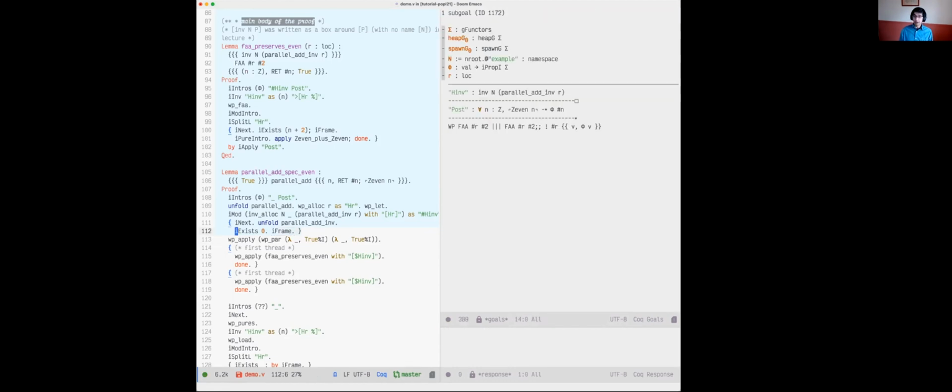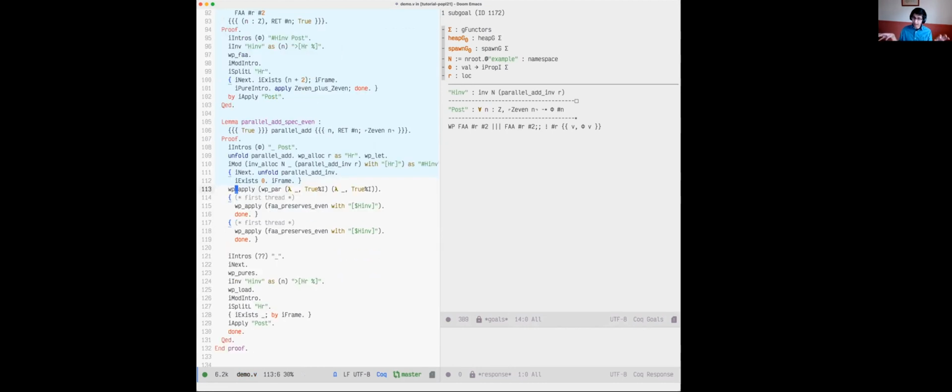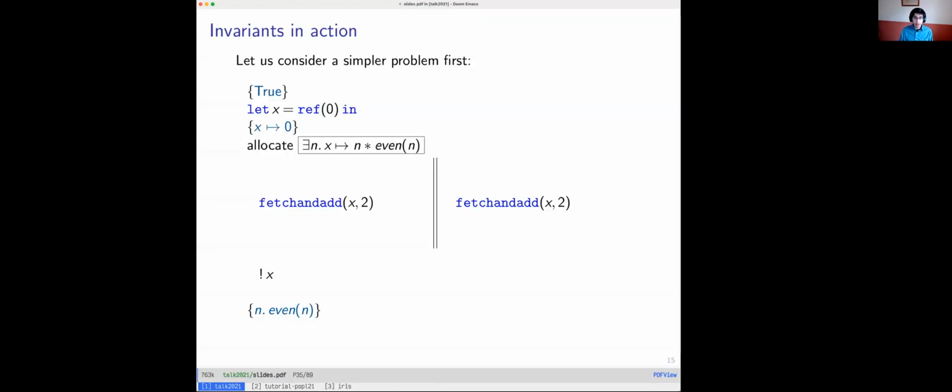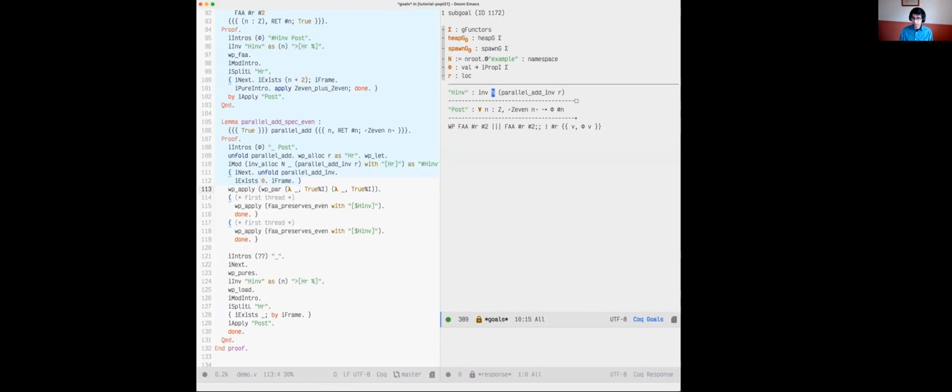Okay, so now that we have an invariant, we can apply the parallel composition rule in order to reason about both sides. There's one interesting thing that's going to happen here, which is that the way that Joe explained it is that there's an invariant assertion, this inv. This is like the boxed invariant assertion that we have on this slide. There's two things that are different about it. One is that it uses the keyword inv instead of being the box, because this is ASCII. The second difference is that it has a name n.